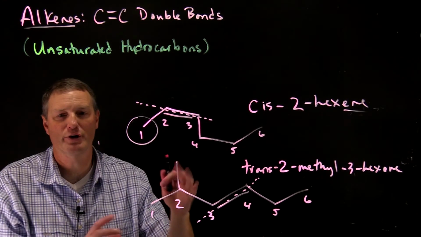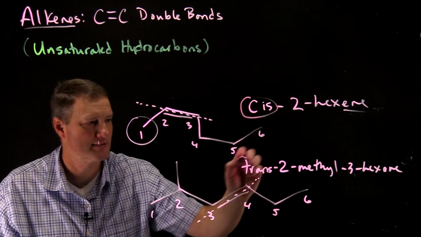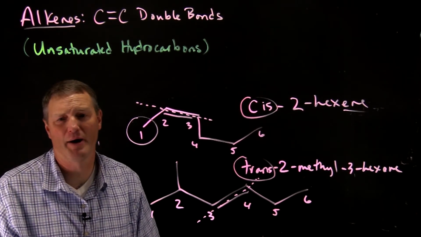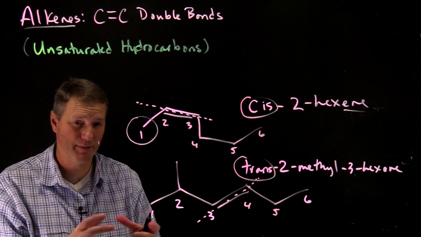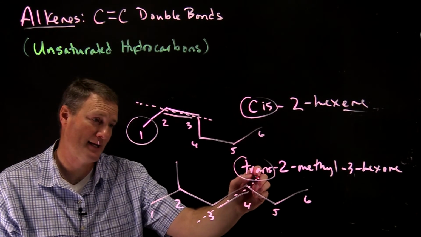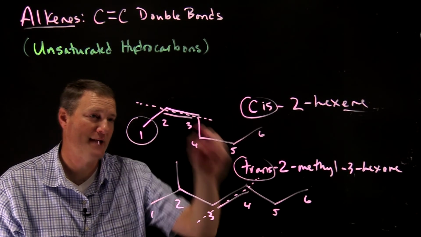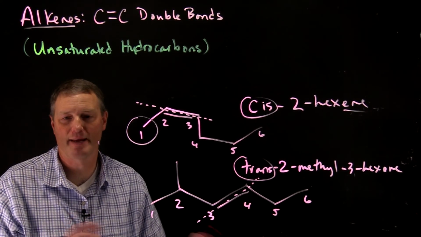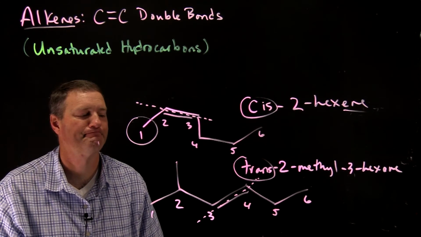And please make sure you're not confusing the use of cis and trans for double bonds with what we previously talked about, which was cycloalkanes. That can be a little confusing. They're both used, but the little trick is to make sure you put in this little dashed line and identify whether the substituents are on the same or opposite sides of that dashed line. Good luck.